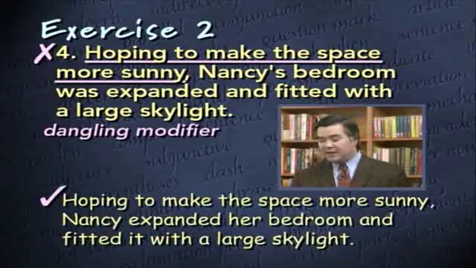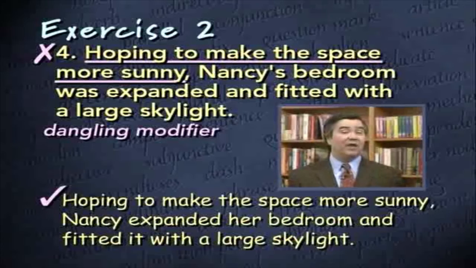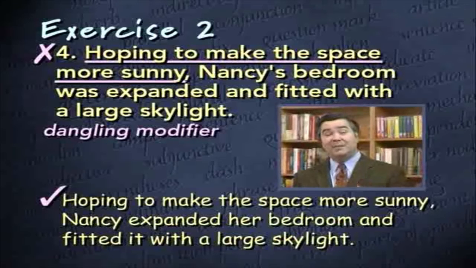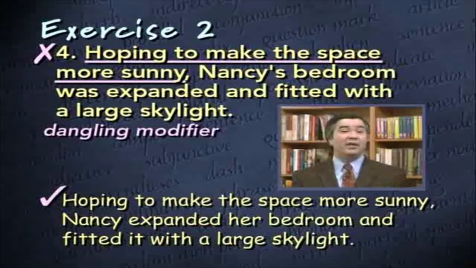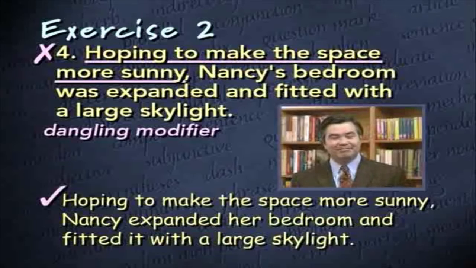Hoping to make the space more sunny, Nancy expanded her bedroom and fitted it with a large skylight. That would correct the problem because it keeps the modifying phrase in place but follows it immediately with Nancy, which makes it clear who was doing the hoping. It puts the modifying phrase right next to the word it modifies.